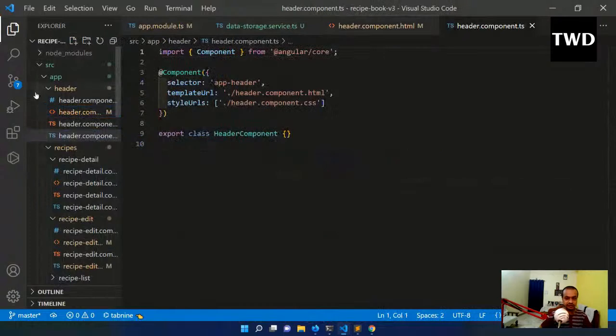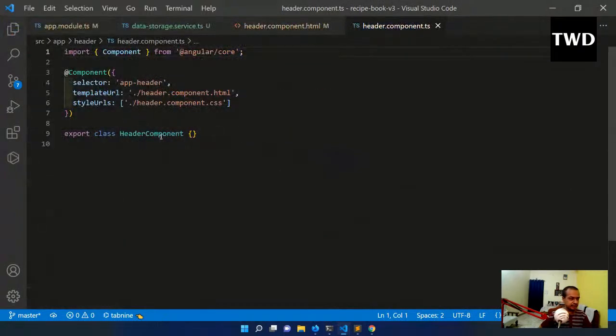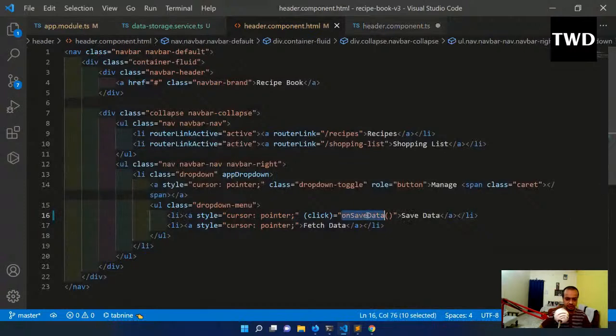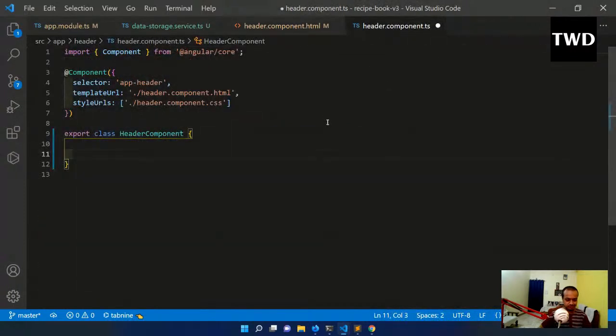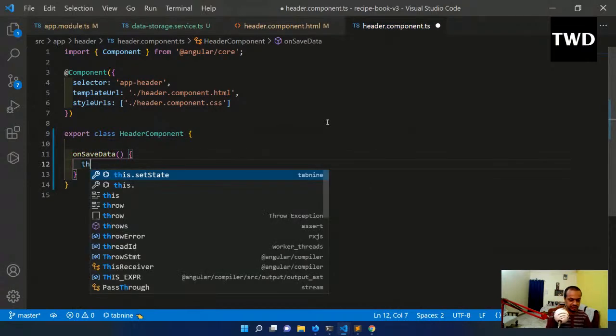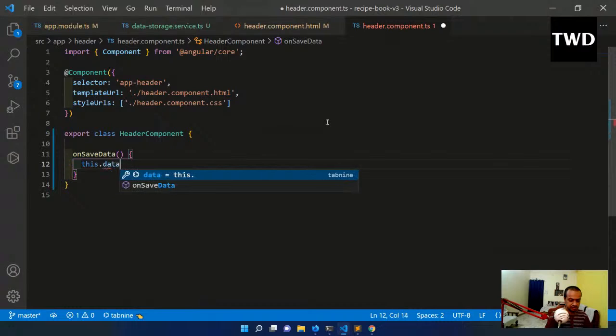So we have to go to the header component ts file, and here we don't have anything. Let us first copy onSaveData, or else I might make a spelling mistake. this.dataStorageService.storeRecipes.